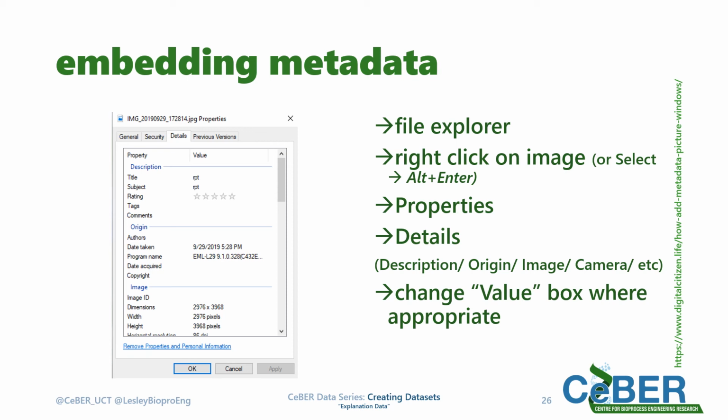what the subject is, who took it, what the date was, and often your phone will have put quite a lot of this information in, more technical information to start with, but it's very helpful to go in and put in the other information. So it's always there. When someone downloads it, they've got the information. They haven't lost it because it was in the Excel spreadsheet and not with the actual image.